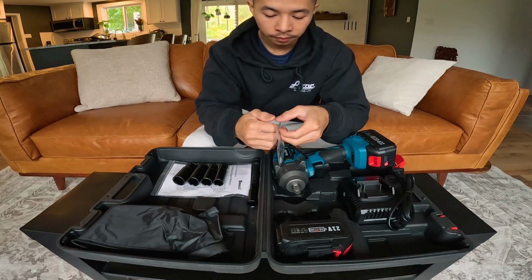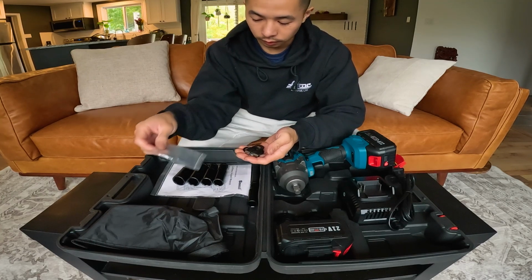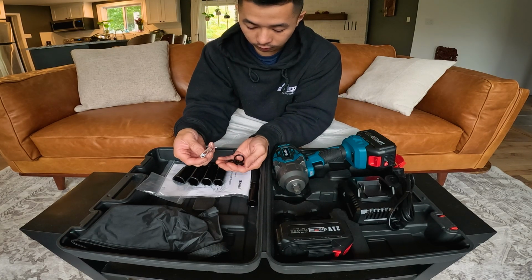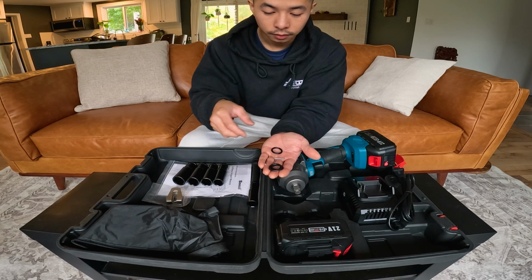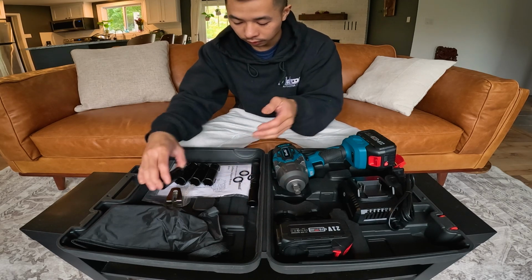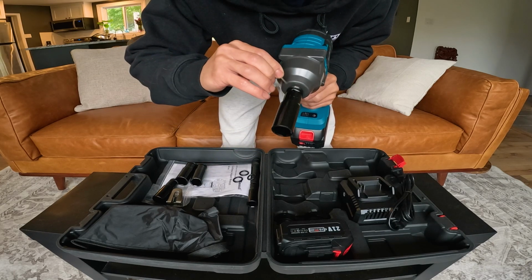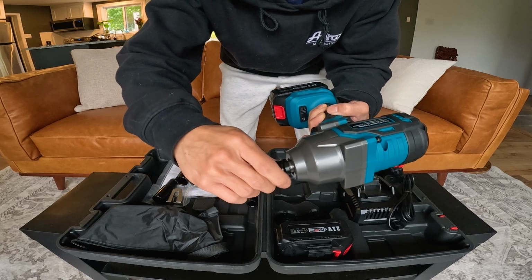The kit also comes with these locking pins and O-rings. I don't think these are necessary, but once I test the impact on some wheels, I'll know for sure. The way it works is you line up the socket to the anvil. There should be 2 holes on either side of the socket and a hole through the anvil. The pin will go through this, then the O-ring will seal around the socket so that the pin doesn't fall out.